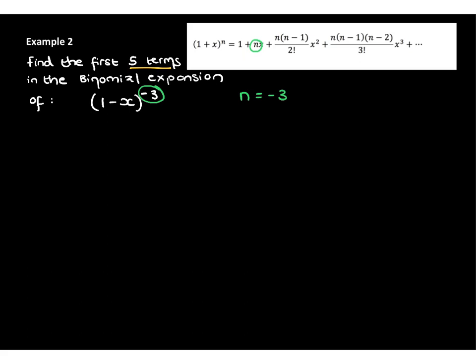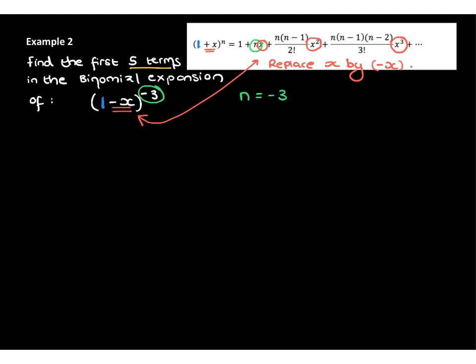The next key thing is to look at the format of the expansion. Now, the first part of this is absolutely as it should be. We have the 1 that we need. Now, the second part of the expansion is interesting because it features a negative x. Now, that means everywhere there is an x here, we need to replace x with negative x and then perform the function. So let's work through the expansion.